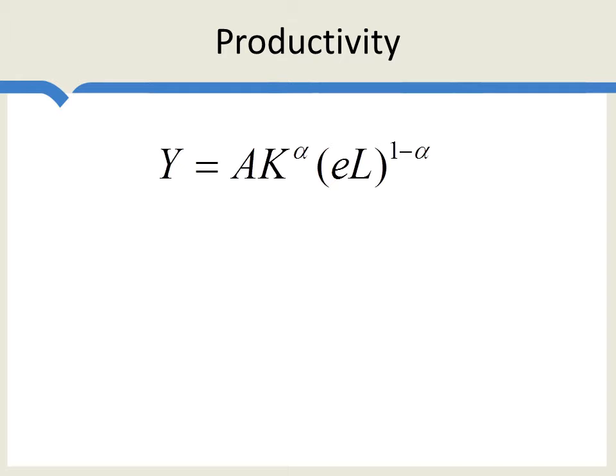Because these ideas were available to anyone, you couldn't use A to explain differences in GDP per capita across countries. So to explain GDP per capita across countries, you had to look at human capital and education, labor, and so forth. But we've seen that these factors are not enough to explain all of the differences in GDP per capita. So that's going to push us back to thinking about how A may differ across countries — not so much as public goods, but as productivity. What we want to do is change our interpretation of A to think about how well, given the ideas that you have, you combine your capital and labor to produce output.